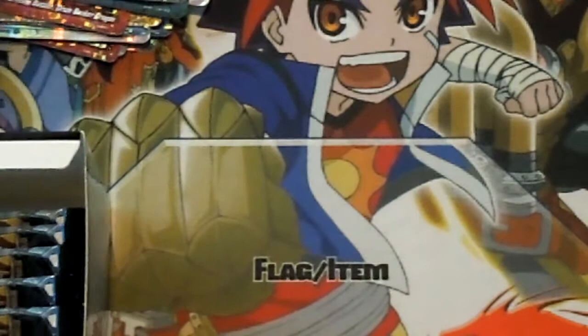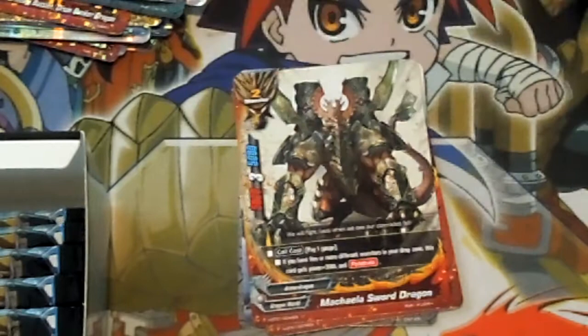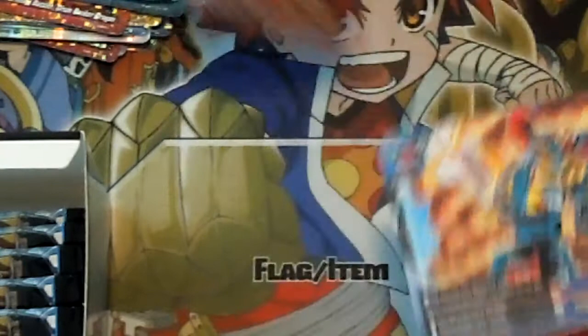Ripping it so hard. Okay. Dragon Prudent. Card Serpent. Dragonic Repair Weapon. What? Michaela Sword Dragon. The heck? Okay. And Impact. Double Sword Slasher. OP. That's only if you have Ultimate Card Burn, though.